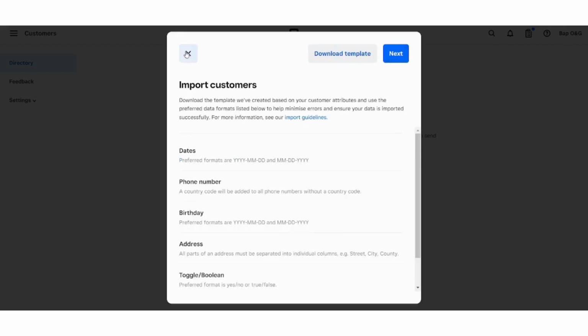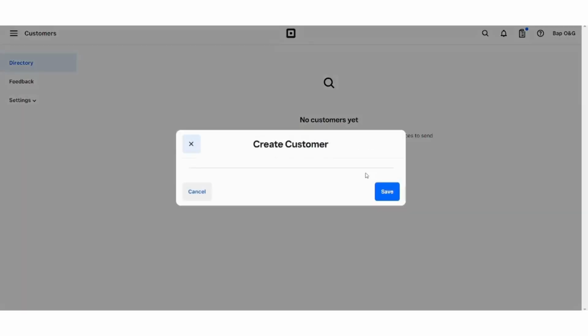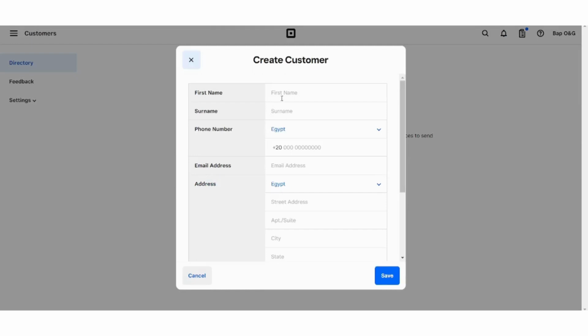Or you can just go here and choose create customer manually. And now you will insert some information. So let's just insert one of our customers, for example. I would just enter any random combination and I will write the email address.